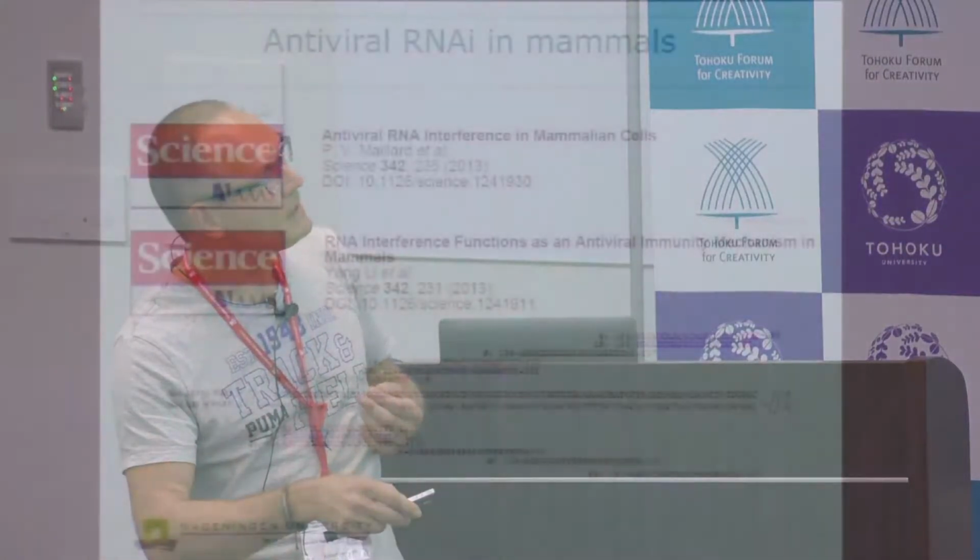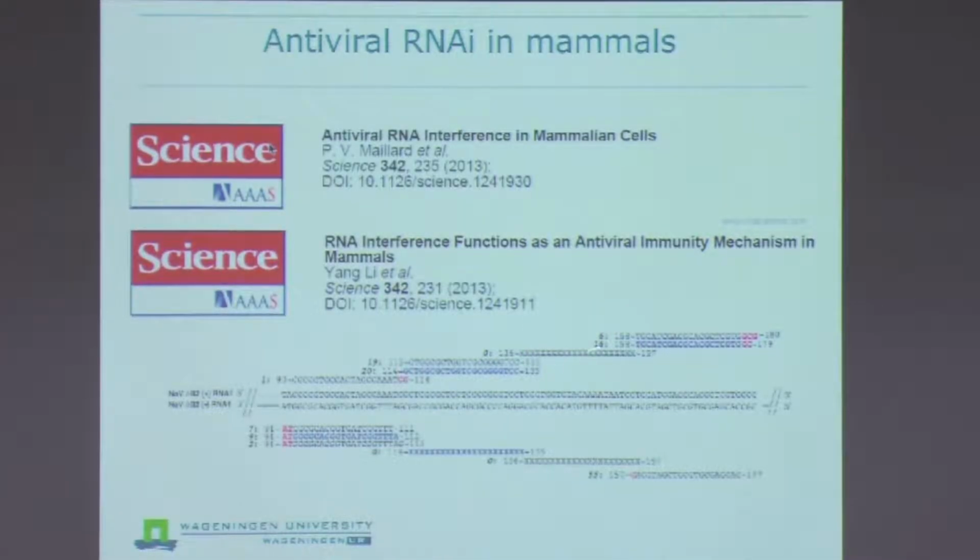And it makes some sense, but eventually people demonstrated, and maybe the antiviral RNAi in mammals is not as strong as it is in plants, but it still contributes. The nice thing from all these studies too is that they nicely showed what they call the phased production of siRNAs. Once it starts to cleave, you see it cleaves further on, and if you clone these siRNAs and sequence them, you see the phased production nicely.